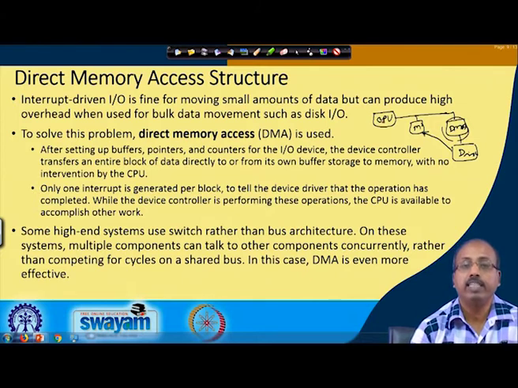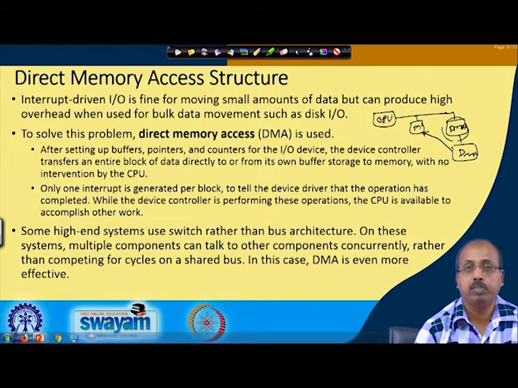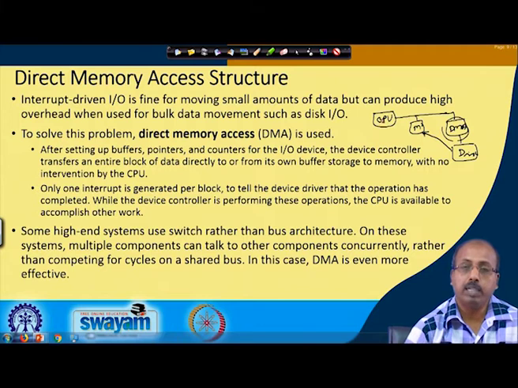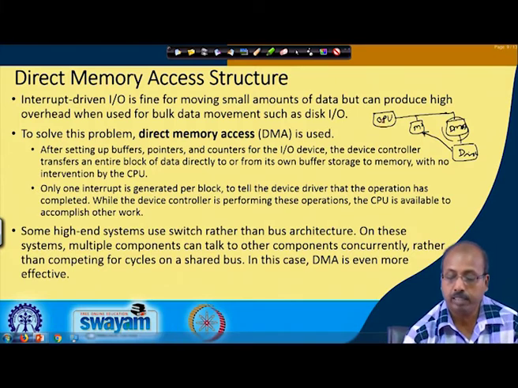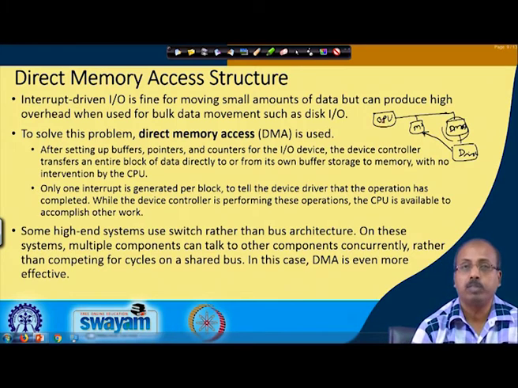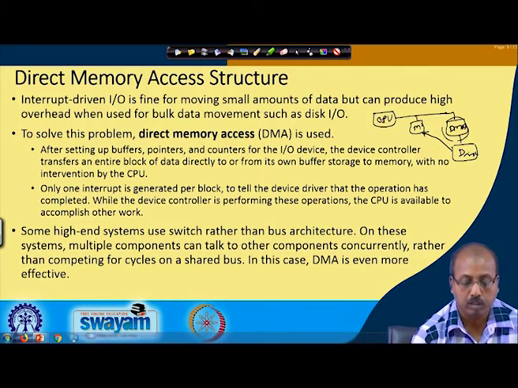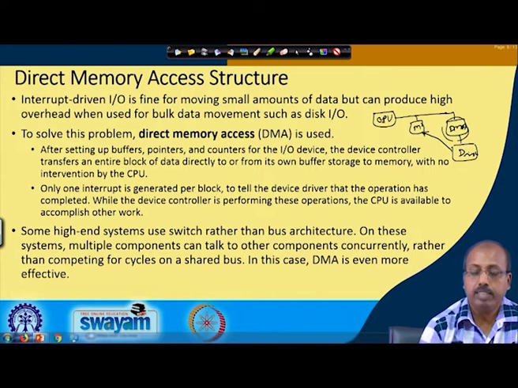So, this is a magnetic device. So, that takes time for doing this thing. So, by this time the CPU may be doing something else. So, CPU is free to execute some other program. That way the CPU can do multiprogramming, and the number of jobs completed per unit time can be improved, that is the throughput of the system can be improved a lot. So, this is how direct memory access is going to help.